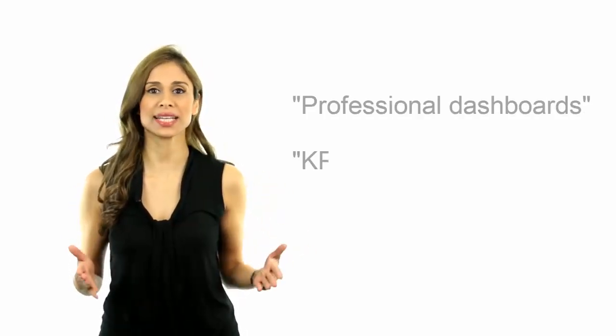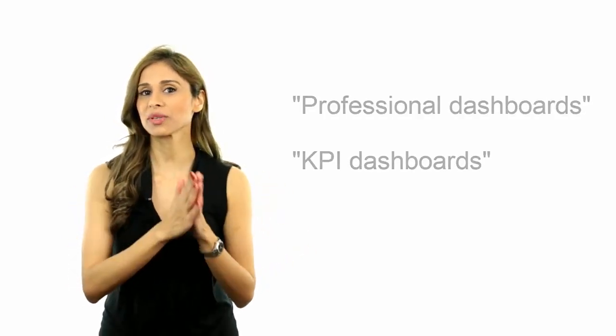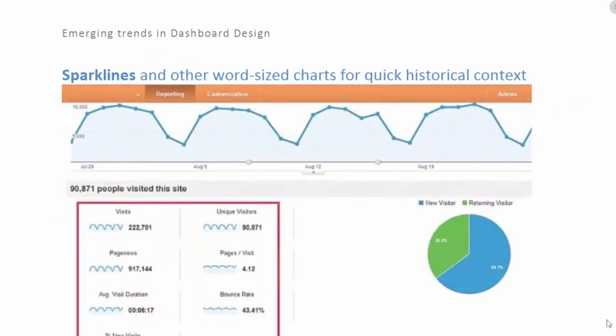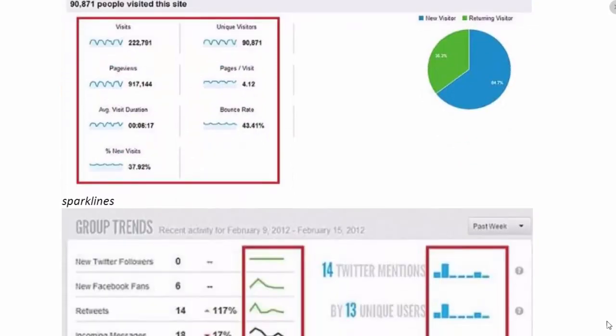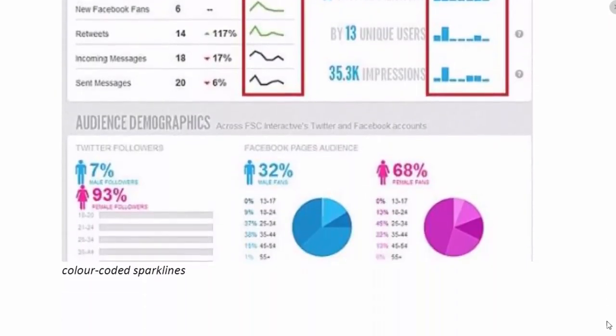Next one, get inspired. Look for dashboards on the internet, but don't put Excel dashboards in the search field. Instead, search for terms like professional dashboards, KPI dashboards, just anything without the word Excel in there, because this way it's going to help you think outside the box. I like to get inspired by other designs, and then I try to find ways to get it done in Excel. If I like something, I take a screenshot and then I collect these screenshots in a Word document.